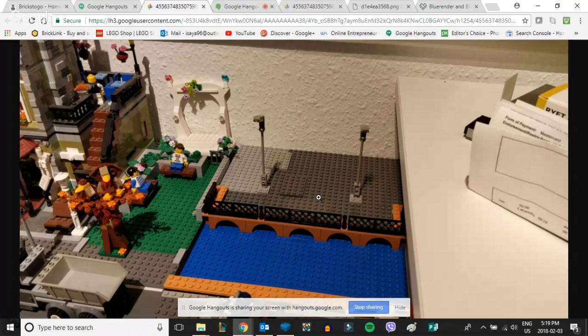The sections are going to be slightly different heights as well, so we're going to need a little staircase in between, right? That's why the green base plate is actually going to be module versus module, so I can connect them. So it's going to be raised up, and we don't need to worry about the staircase. Maybe raising the rest, like the Greek restaurant, in the future, we'll see.